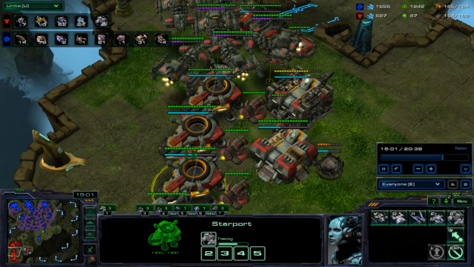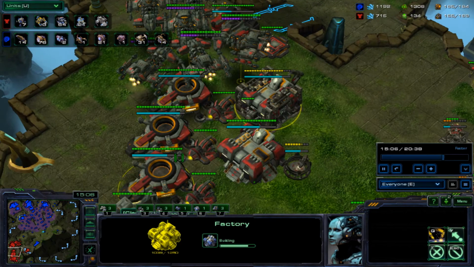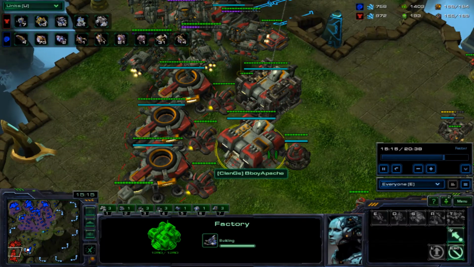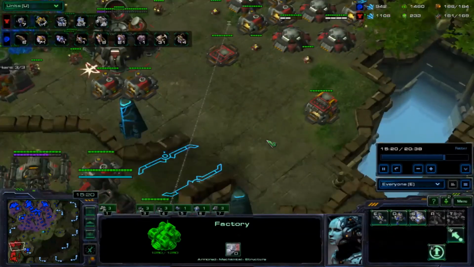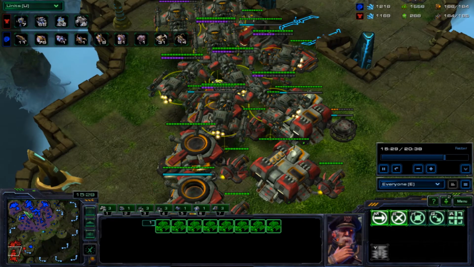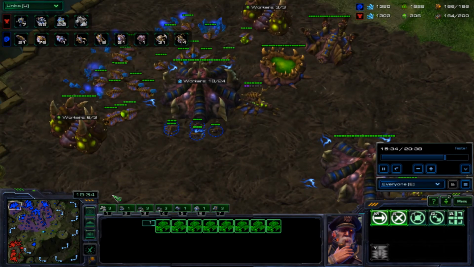And once these 3 battlecruisers pop out, you want to drop down, once you almost get to 9 battlecruisers, you want to get ready to drop down your second factory and get ready to pump out tanks, because you will need them to defend off the Zerg's counter aggression when you push out with 9 battlecruisers.